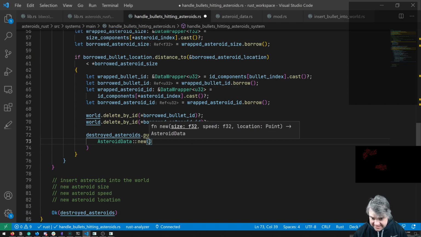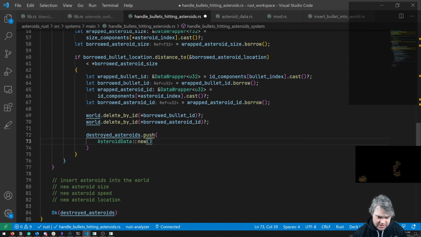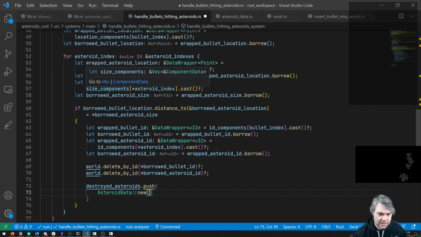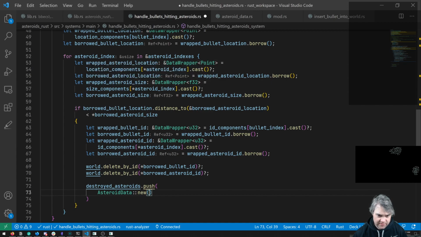So let's say we just give something random here. Although I think we can just grab stuff from here, so that should be fine too. So first things first, size. Here's our borrowed asteroid size. It's a ref of the f32. So I should be able to do a deref of the borrowed asteroid size divided by 2.